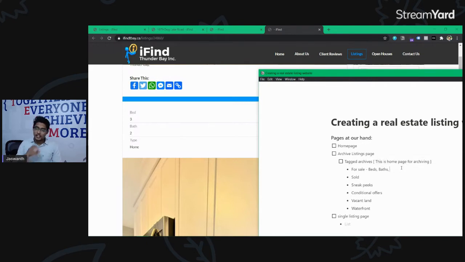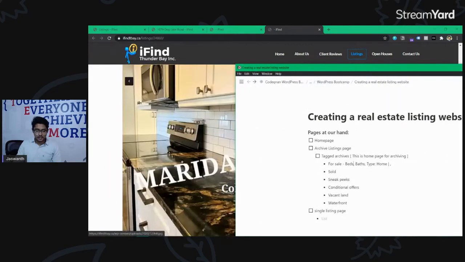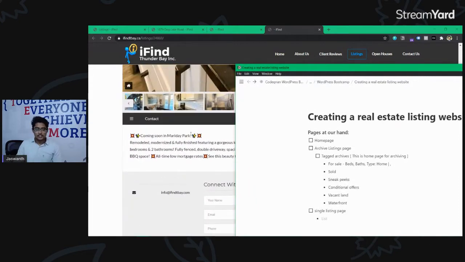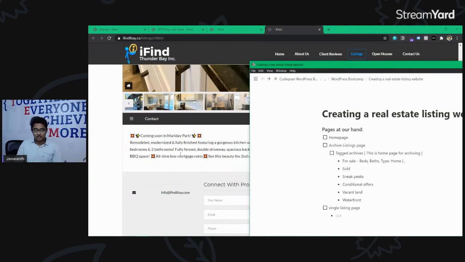Maybe we don't need the type because they all, let's write the type. Beds and baths. Again, we can definitely add some information by reading through his description, which says coming in.